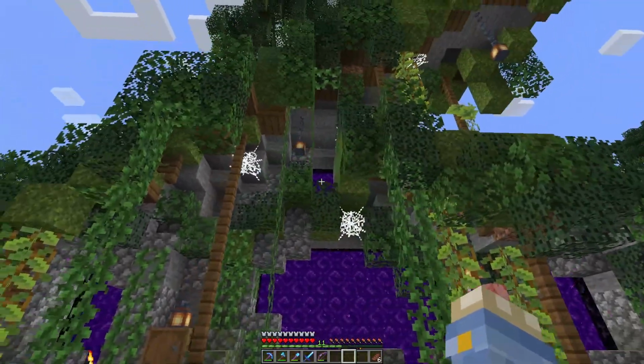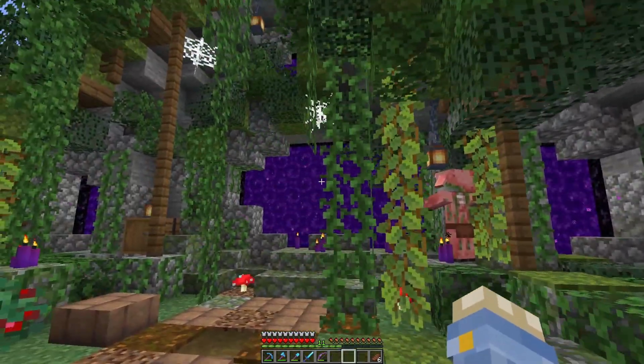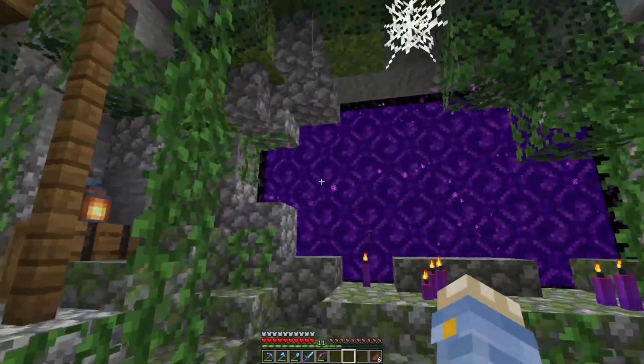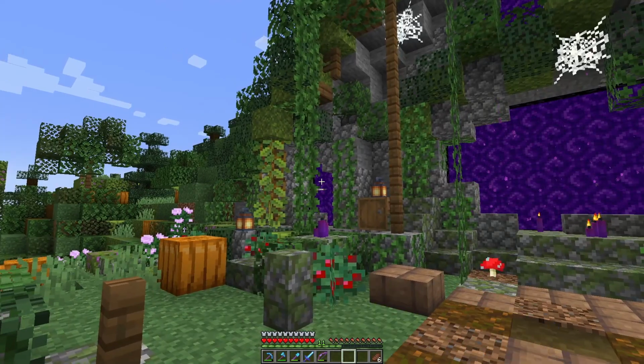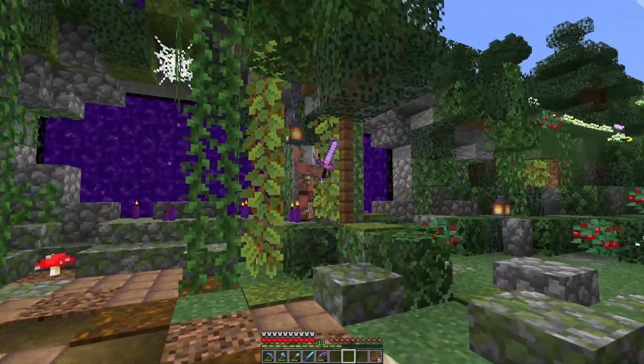But yes, in order to get this very patchy effect without having to block in a huge area, I had to use lots of little portals, which can make it a bit tricky going through and coming back again. So I can probably go through this one just fine, but I'm probably going to come back through either this one or this little one. Maybe even that one, but I doubt it. It will probably be one of these two.